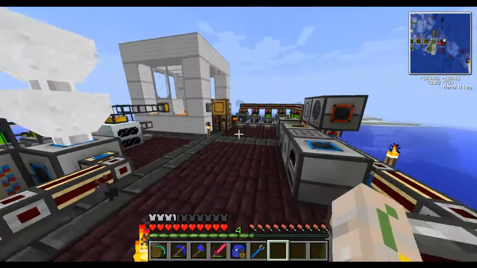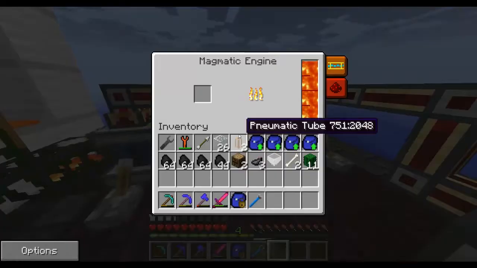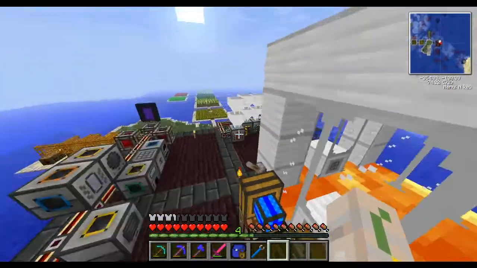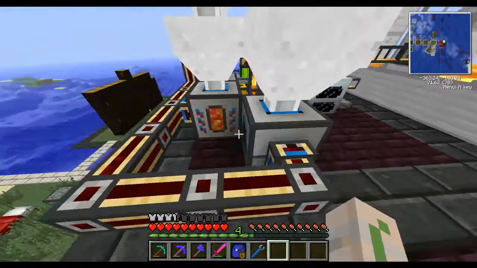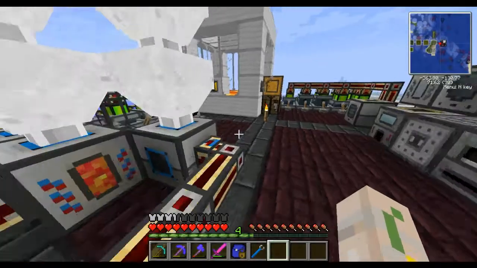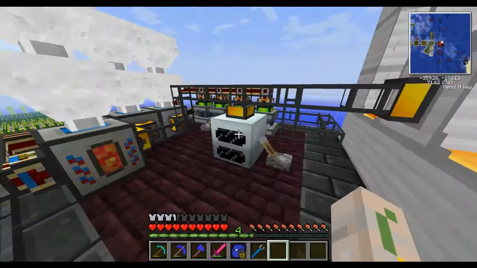This one should be getting filled up soon. I have, how many engines here? I have 10 magmatic engines. But they're using a lot of lava, and I can't produce enough to feed it at the moment. So I might end up adding another one of these magma crucibles, because I don't seem to be producing enough lava.